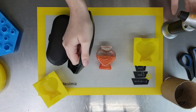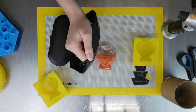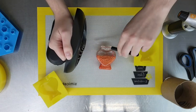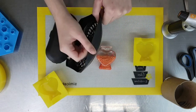There we go. And we'll let that cool a little bit more. And you just repeat that process in light layers. If you accidentally melt like the lip on the top of the bottle or anything like that, you can use your palette knife to just sort of re-imprint it or smooth things out as well. You can press it into your flat mat if it starts to slump a little bit.